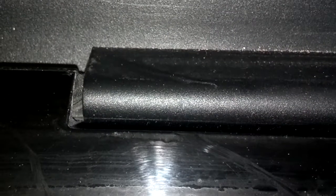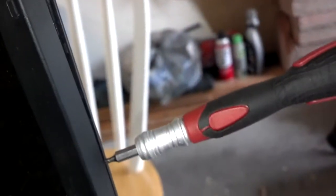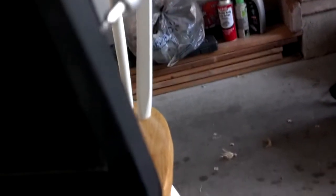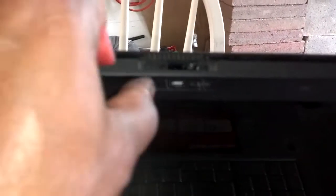Then you open it as far as you can, and there's also a seam in there at the hinge. You pry in there to work that apart, and then that bezel will come off of the display. I usually start at the top corner, then I put my finger in the crack and pry it out with my screwdriver, and work my way down. Do both sides like that. Be careful if you have a webcam up there — I don't think that's part of it, that should just be a cover.